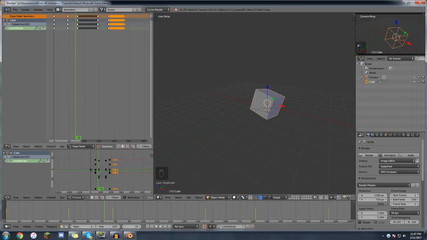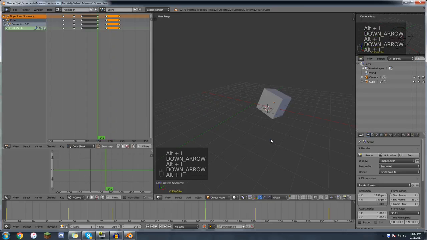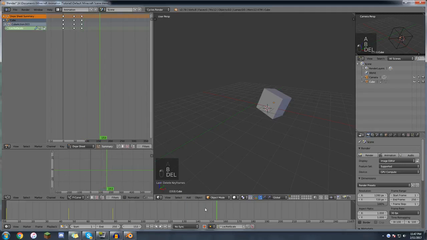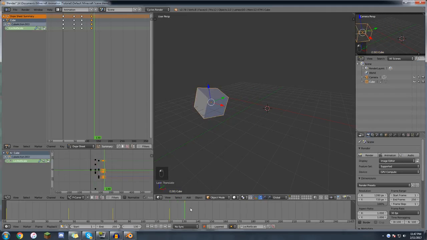So the other thing to mention is you don't have to be constantly pressing I to set the keyframes. If I start deleting some of these, the next thing we can do, oh, it's not even deleting them, whatever, I'll just delete them out of here. The next thing we can do is turn on auto keyframe, and this is what I honestly always have on. What that means is if I grab the cube, I press G, I move it, it automatically created the keyframe. I didn't even have to press I or anything. Basically, if I change anything, if I rotate anything, if I scale anything, it automatically is going to be keyframing all of it, whether or not I did anything else to it.